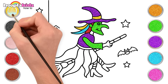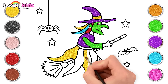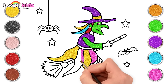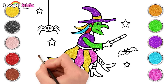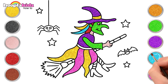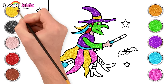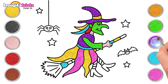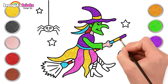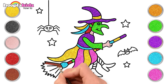but let's add some more color to her dress, yellow and pink. Peach for her neck and hands. Now let's use blue color for parts of the broomstick and her belt. And to complete the broomstick, some yellow, purple, red, and green. Now let's paint the broomstick brush brown.